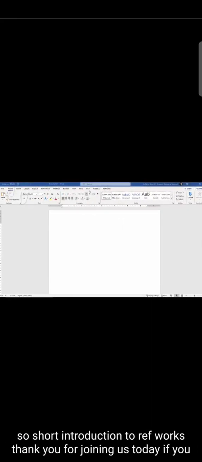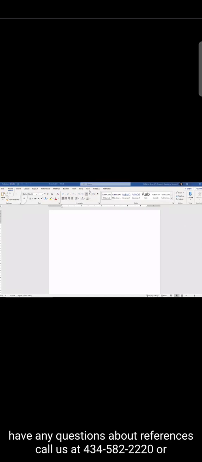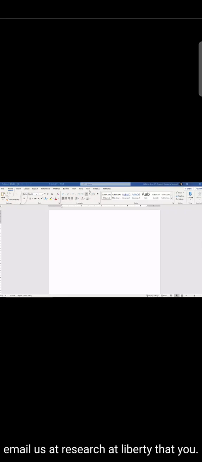RefWorks provides a tool for creating footnotes or in-text citations and a bibliography in a Word document. This tool is called RefWorks Citation Manager and can be used with Microsoft Word 2016 and above. If you do not see RCM on your ribbon as it is shown here, I would suggest that you uninstall your version of Microsoft Office and install Liberty University's Office 365. It is free to all Liberty students and faculty, and it includes the latest version of Microsoft Word, and will have RefWorks Citation Manager in the ribbon. The IT help desk can assist you.